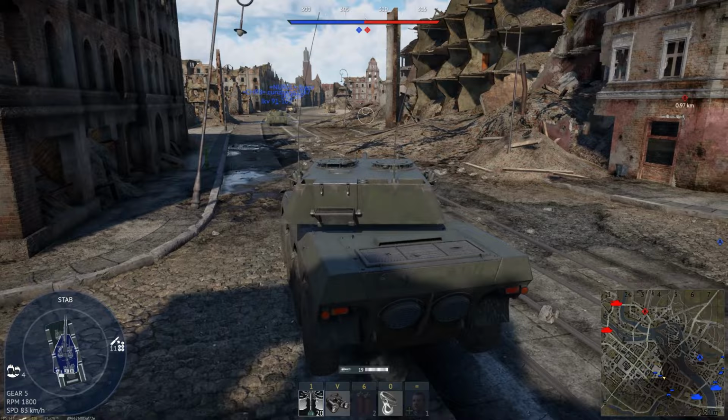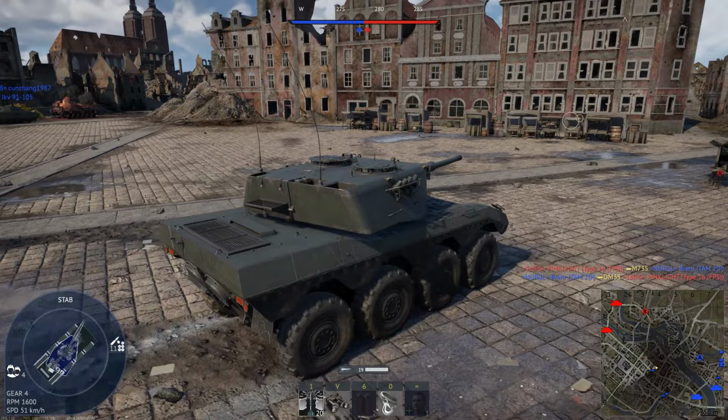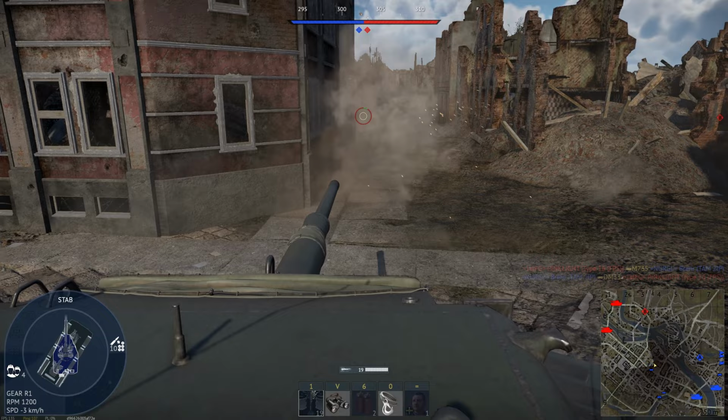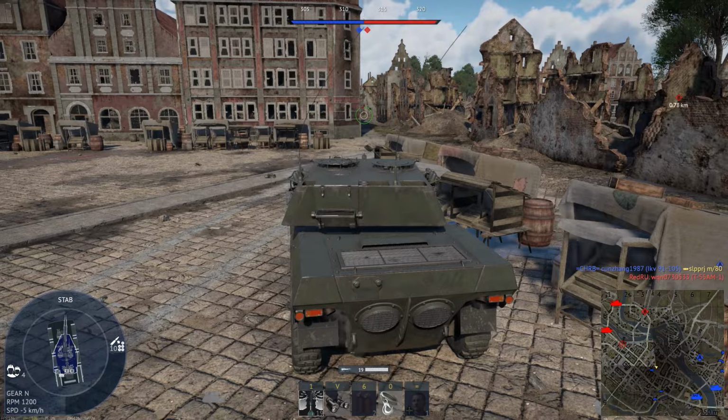Now, the TAM2IP seems to be very brave, and he has found out the hard way that you can't really just push around that corner without any consequences. Hopefully, I also don't meet any bad people here. You know, we're just gonna look around this corner. Okay, I guess my shot there hit the building. So, yeah, well, that isn't optimal. Maybe I should have been a bit more careful there.